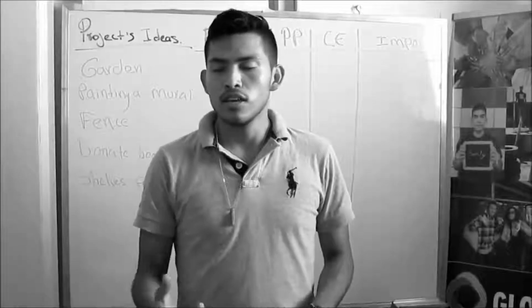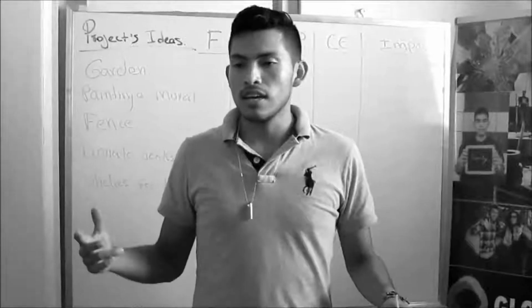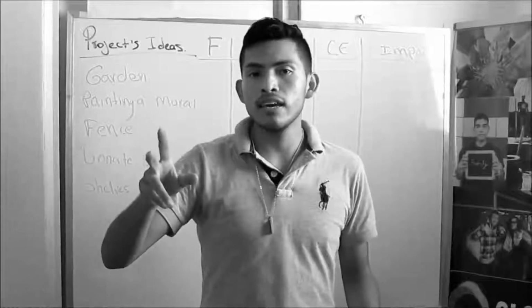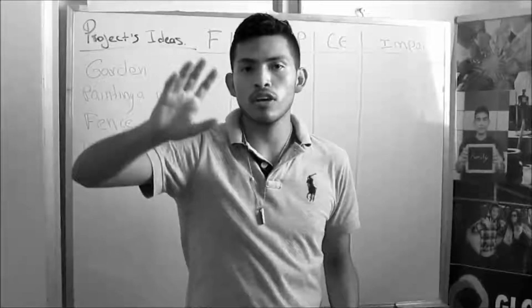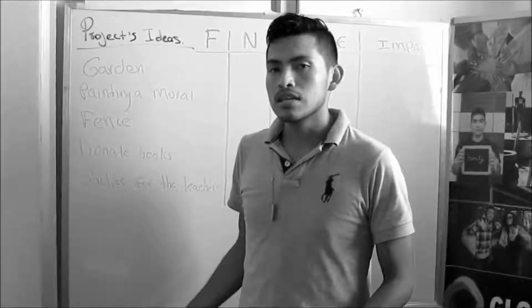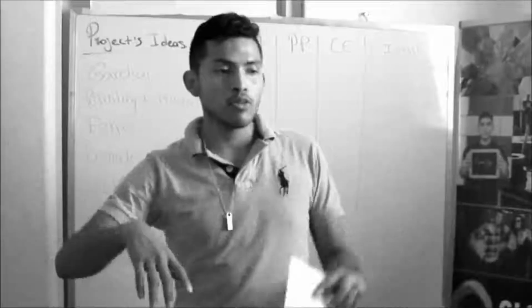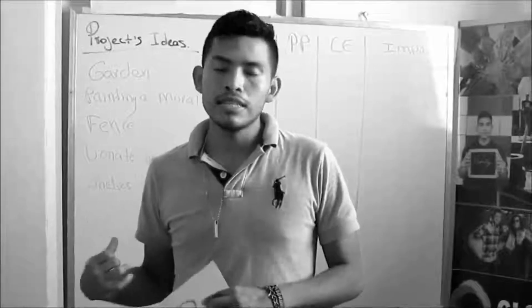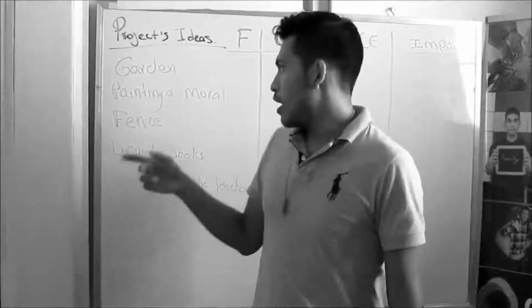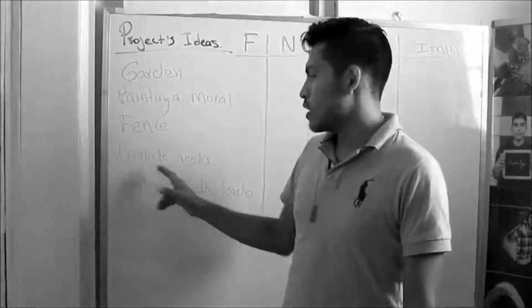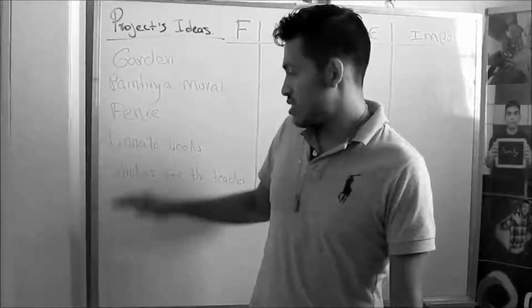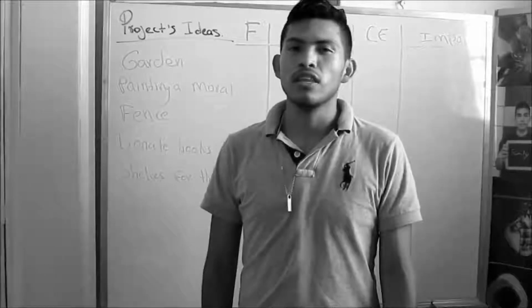They want a fence. So what you can ask the whole group is, how many of you agree with this idea? And they raise their hands. If they agree, that means that we don't need to write 10 other different ideas. And if part of the group does not agree with this idea, that means they have other ideas. That could be maybe a garden, painting a mural, a fence, donating books. So at the end, you're gonna have maybe 6 or 10 different ideas.